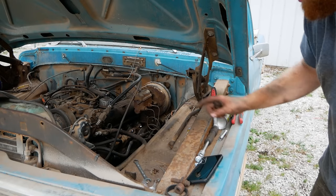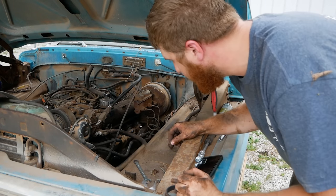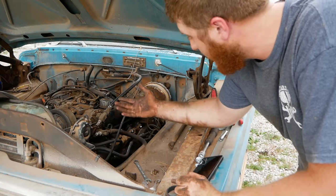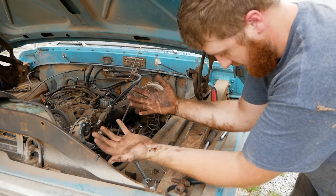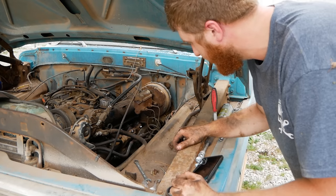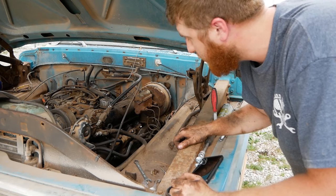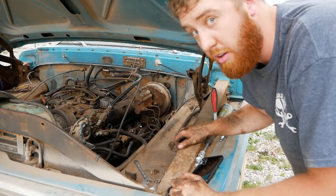Okay, well, that actually wasn't nearly as bad as I anticipated. It only took me about 20 minutes to get the header on. The hard part was getting the downpipe on. But yeah, I'm all filthy and greasy and gooey. But that's on, so let's get the new spark plug wires on this truck and fire it up and see how it runs.